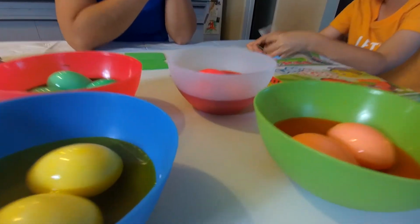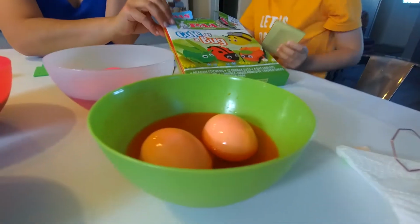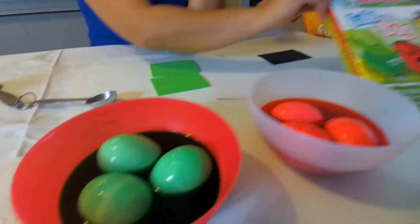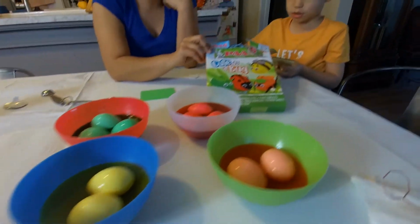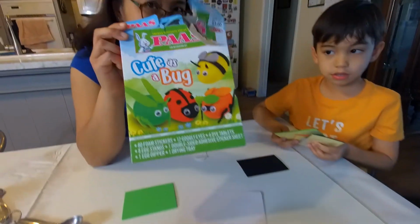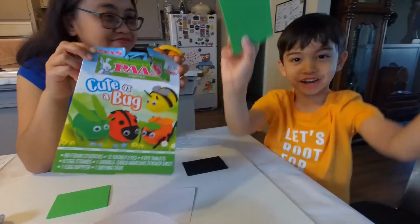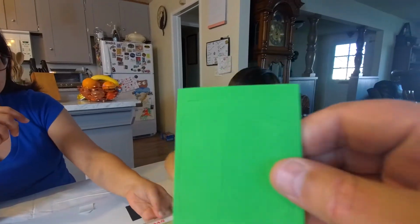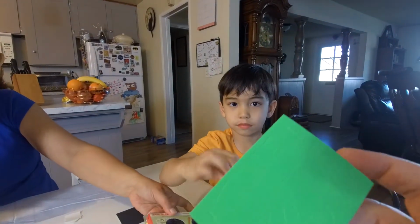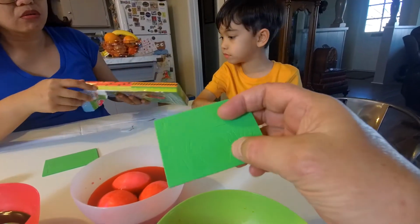Okay, 15 minutes later, we've got some orange eggs, some red eggs, some green eggs, and some yellow eggs. And we're gonna now try to make the cute as a bug Easter eggs by decorating. So what do we got here? We got these little foam things here, which you can't even see. They're pre-cut. There's some wings and some legs in there.